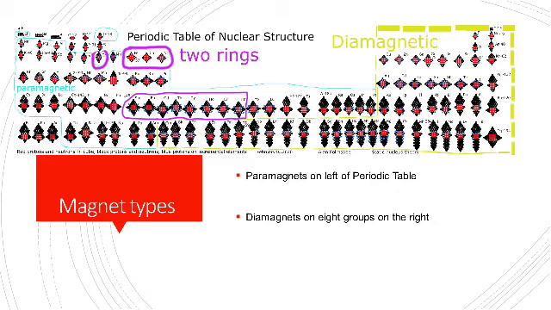So here's that periodic table I was showing you earlier on. The paramagnetic ones are on the left side with dim blue circles around the elements. And down in the middle, you see the purple area where there's 2 rings on all those heavy elements down there. Those are all paramagnetic at temperatures above the Curie point. And yet below the Curie point, they're ferromagnetic. At least some of them are. Gadolinium through thulium.